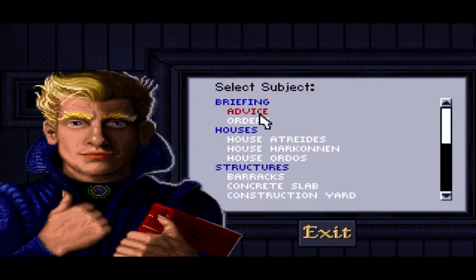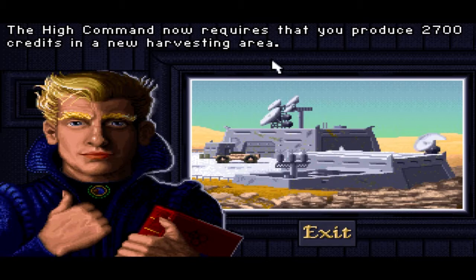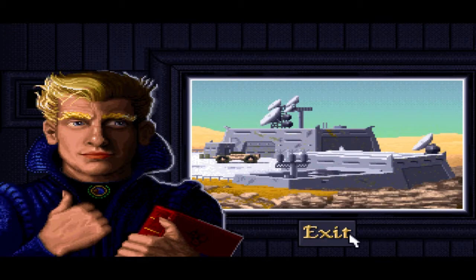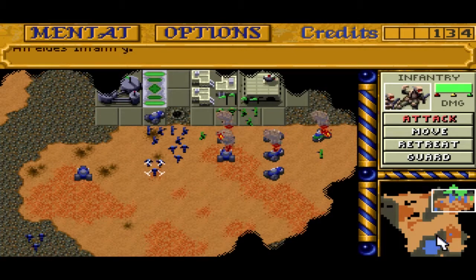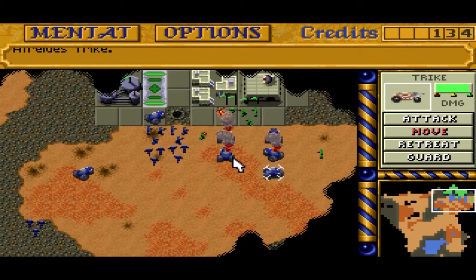Mission objectives? Orders. Uh-huh. High Command requires us to produce 2,700 credits. Oh, that's what I'm supposed to do. I'm trying to destroy them. I'm wasting tons of money, so all I have to do is get all my guys back to base and just build up 2,700 credits. I'm such a dumbass. Okay. Retreat, retreat, retreat.